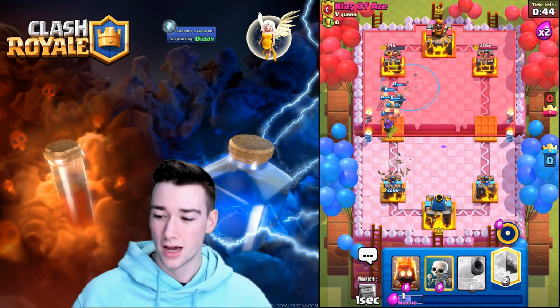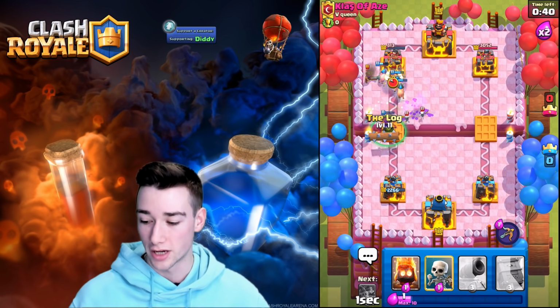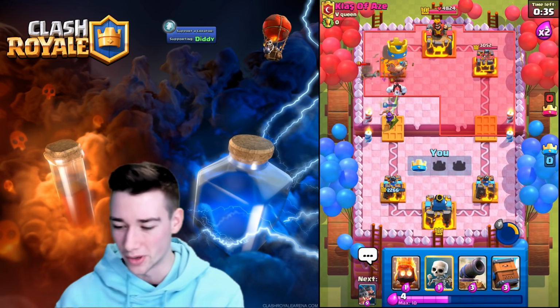Let's go ahead and Earthquake this. We Earthquake in the center. He does catch us with the Cannon. Even still, it's really not going to matter much, guys. Let's go ahead and just use this Queen's ability. Maybe shred some of that Ice Golem, if you know what I mean. Let's go, Queen. You're so good.